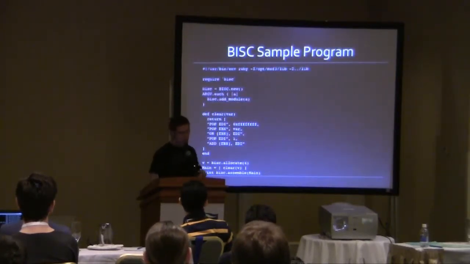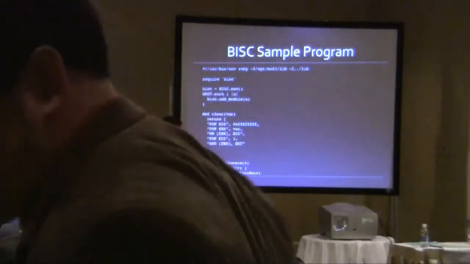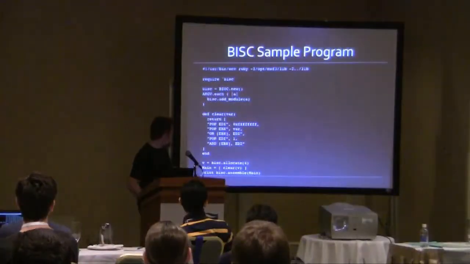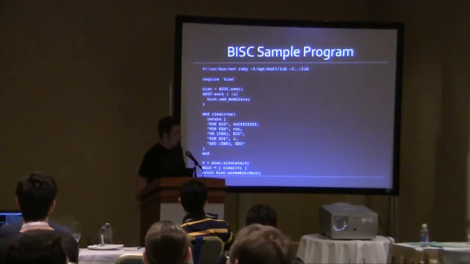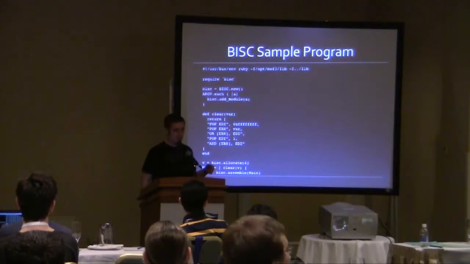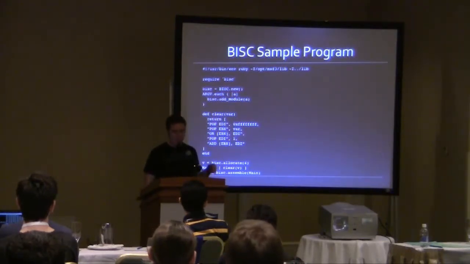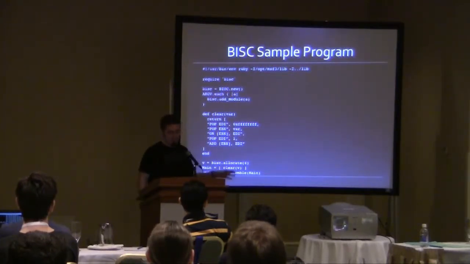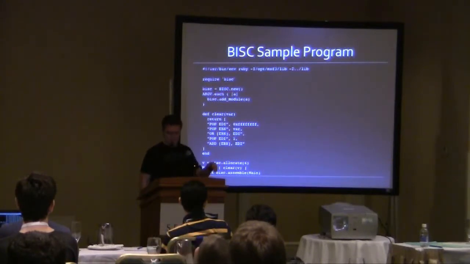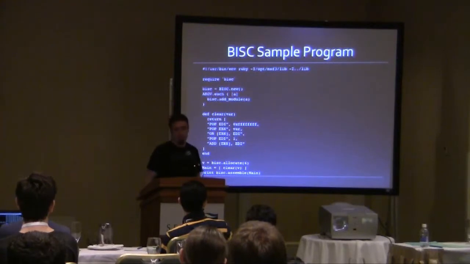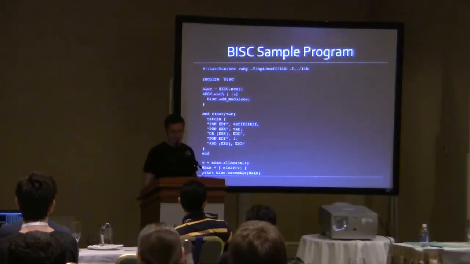So here's a quick example of what a small program looks like. I have the macro called clear, which again uses some creative backflips to clear. You give it a pointer and it clears that value that's pointed to by doing some crazy stuff, by ORing it with FFFFF and then adding 1 to it, because those are the pieces that we had, so you need to use what you have to achieve your goals.